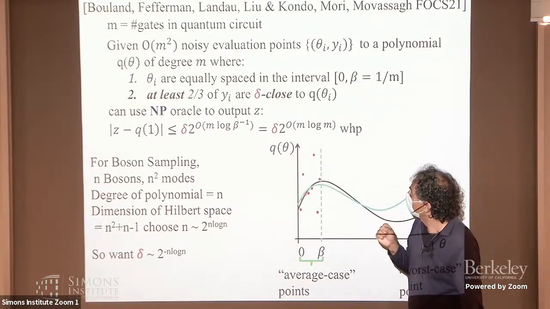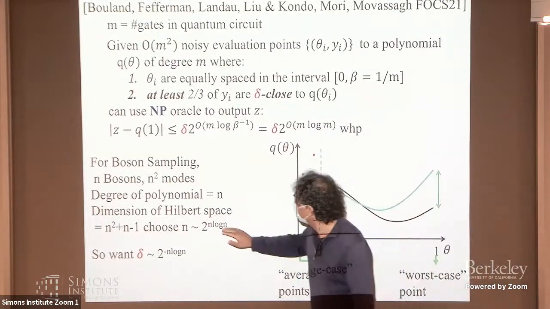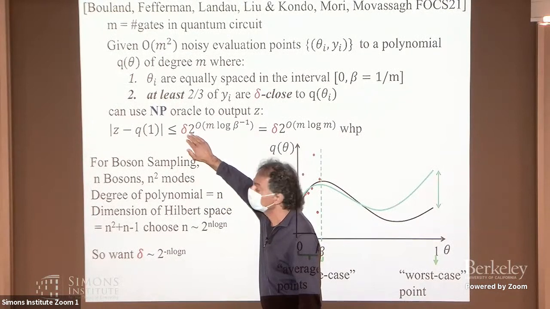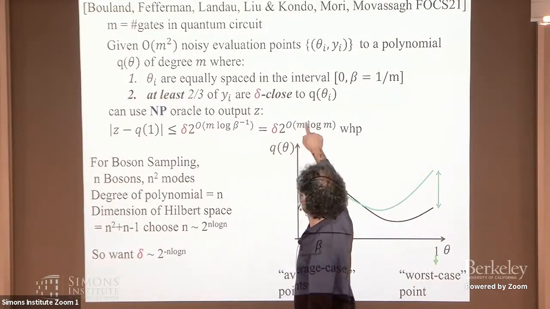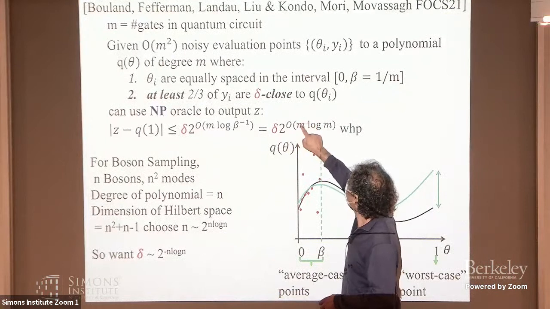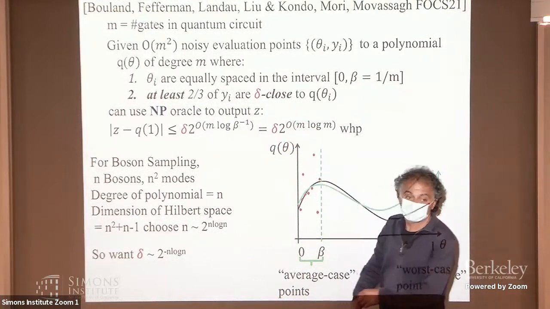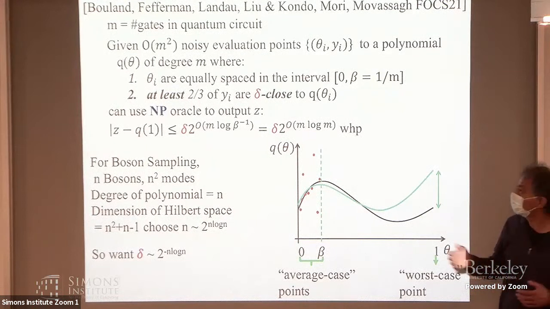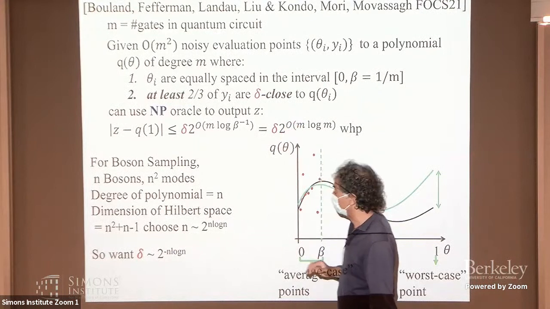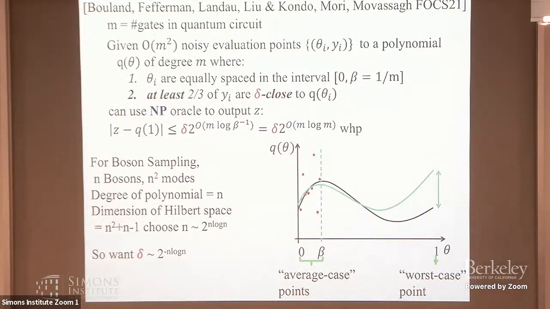And so we don't mind delta being 1 over 2 to the n log n. And of course, this m is now n, the degree of the polynomial. So everything seems fine, except for the constants up here. For boson sampling, this result is within a constant of 6 or 8 of being meaningful. So it's not clear that there's any fundamental barrier to just charging ahead and improving it. That actually gives you a meaningfully robust result.